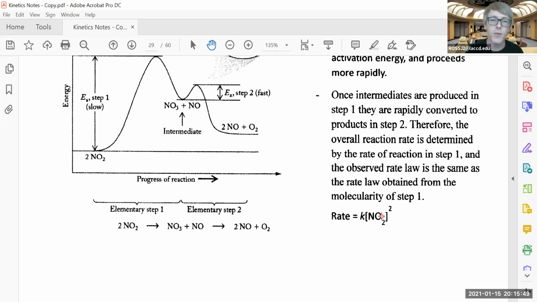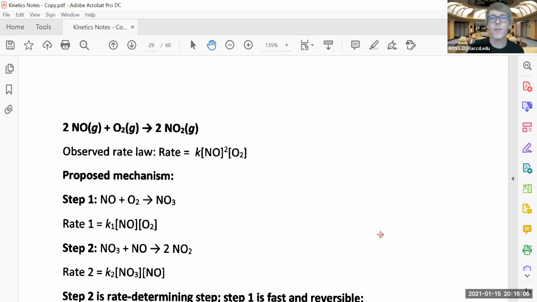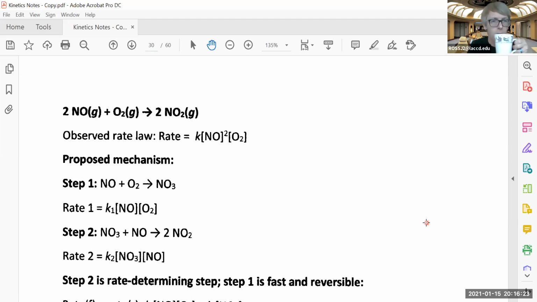Well, the problem with an intermediate is you can isolate it, but it's constantly being consumed and produced. So your ability to know its exact concentration is limited. It's error prone. So whenever we have a case where we have an intermediate in the rate determining step, we have to use some algebra to manipulate the equation so that we don't actually have the intermediate in the rate determining step anymore. Okay, so take this example.